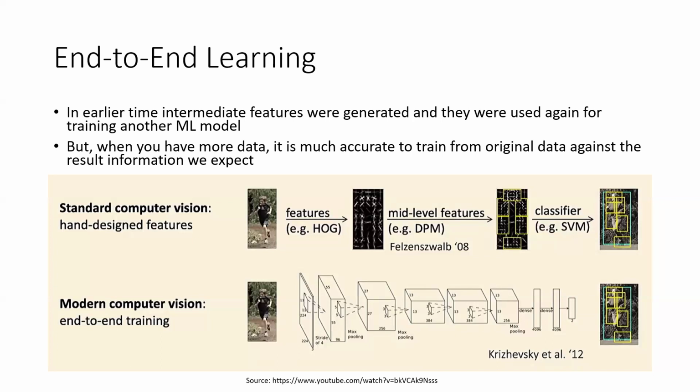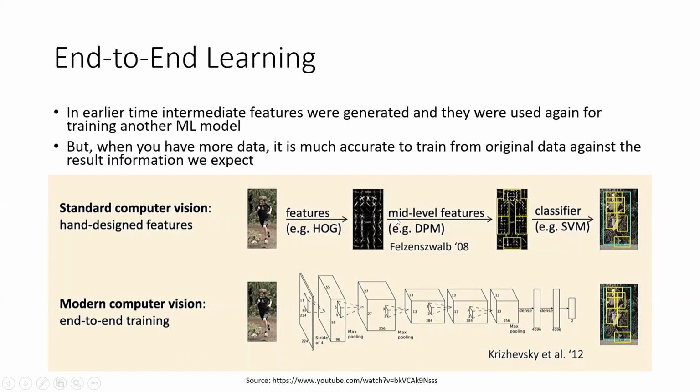This is just a simple technique where we change the way of learning neural networks, the paradigm that we were using in the earlier way and the new way. In the earlier time, when we had a limited amount of data, we came up with some intermediate machine learning results, like features after running some particular intermediate machine learning models. Using these features, we then ran several other machine learning models, and came up with another set of features, and those features were used again, and so on, to come up with the final outcome that we want to have.